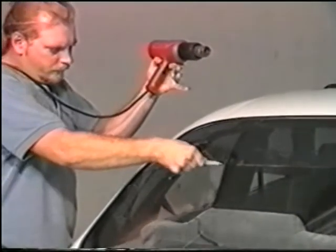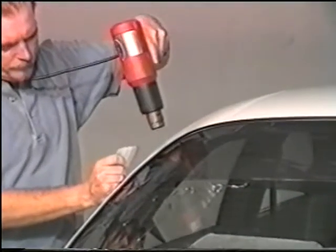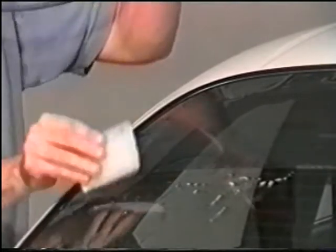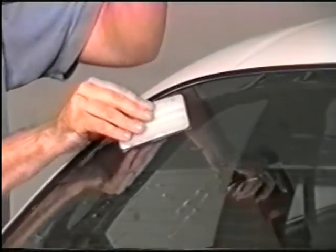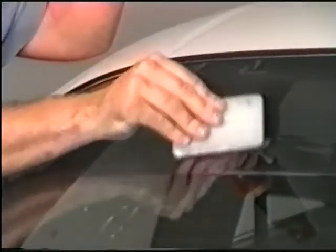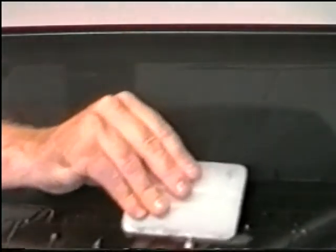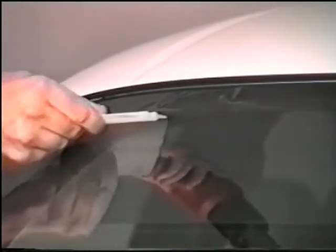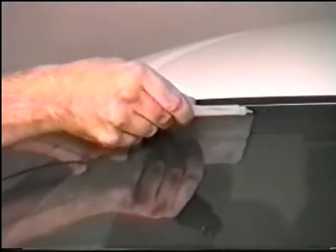Using the same technique, continue to wet shrink the other side of the film. Alternate between using the heat gun and the hard card to smooth out the fingers. Continue shrinking the fingers until the entire film lies flat on the glass.